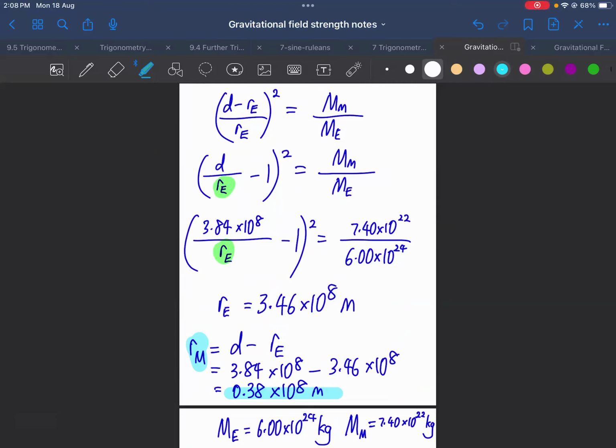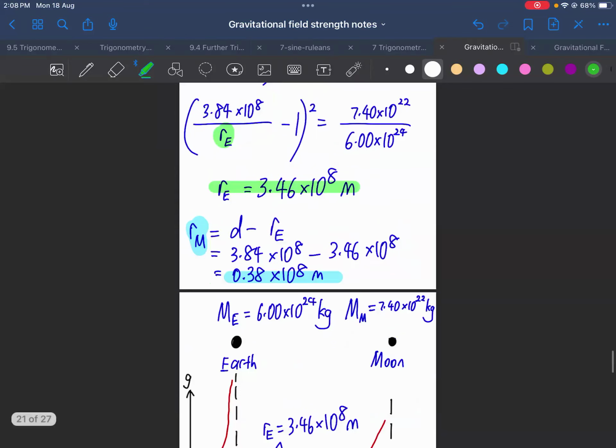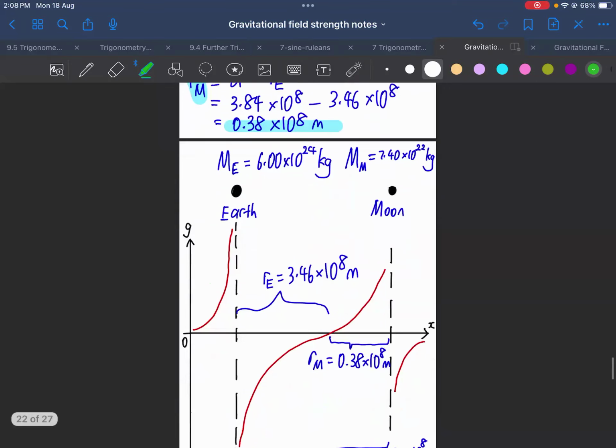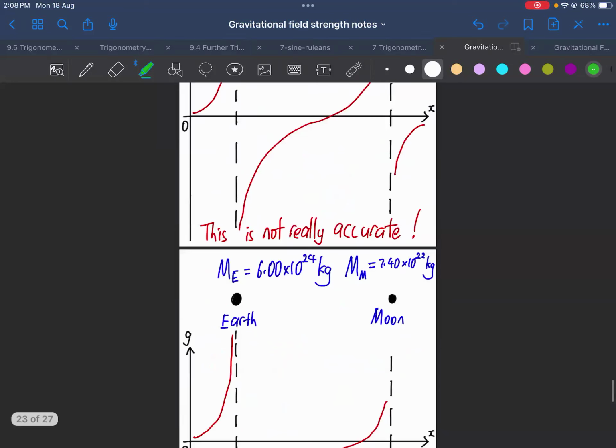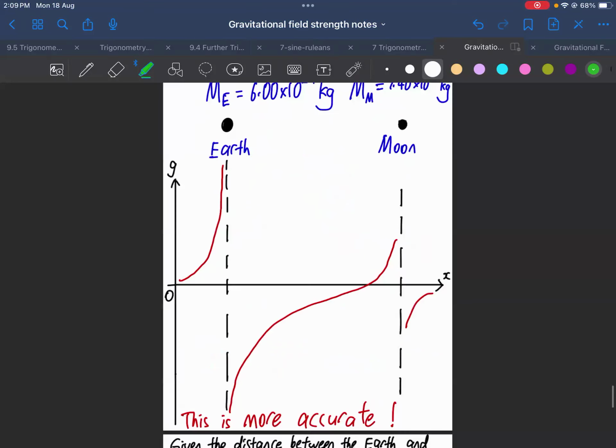So today, if you have known the value of Re and Rm, you would realize actually Re is much greater than Rm. The value of Re is actually much greater than Rm. So if I want to draw a very precise graph, because just now I showed you this graph, but if I really want the graph to be more accurate, it should be like this. Seriously, this point is so much closer to the Moon and so far away from the Earth.